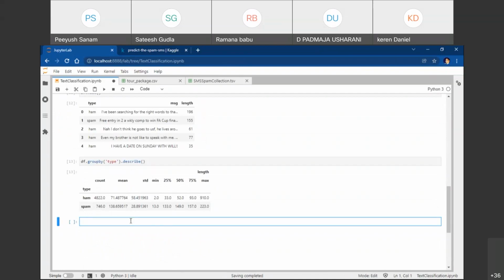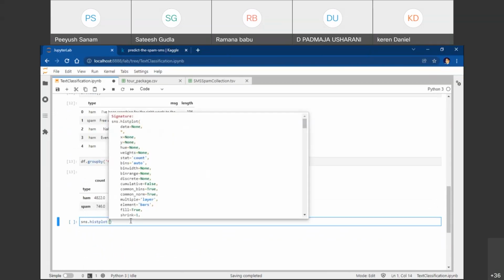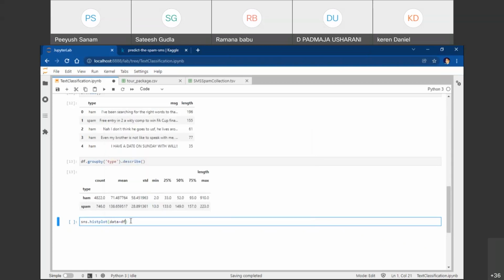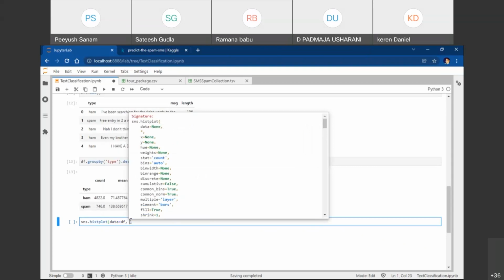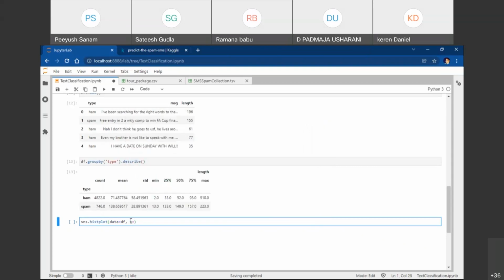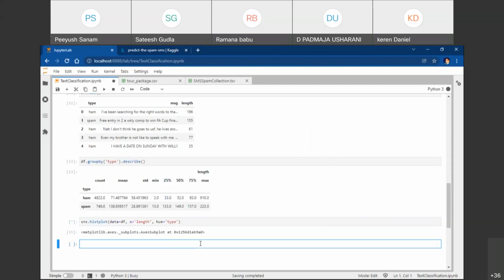Let's just try this sns dot displot. Because this is something going to provide me a histogram. I could just go with the histplot also, that would also be doing it for me. I need the data first up. This is my df. Second argument, I require x and y here. So I'll provide my x, let's say, and that is the length column. I'm interested in the length column, and also I'll provide the hue. Hue is a kind of group by thing. In graphs, if I want to segregate my data, I can use the hue. So I'm providing the type in my hue. Let's just wait for it.